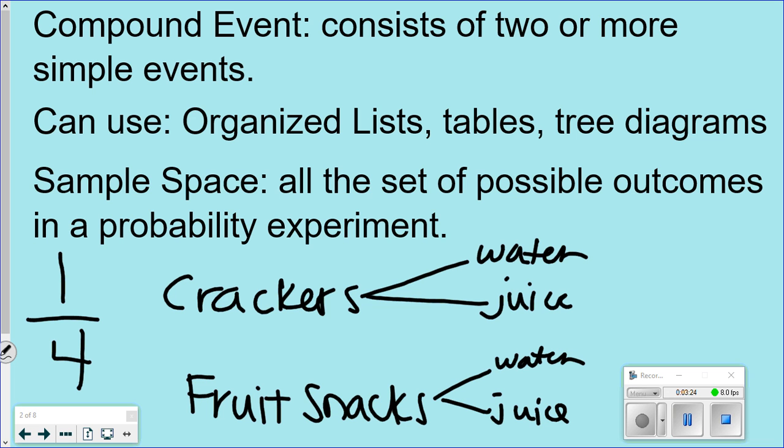So are we going to have to figure out what their favorite is or something? No. It'll do just what I just did. It'll give you their options. Then maybe for a few of the problems, it'll say, okay, now what's the probability of so-and-so picking fruit snacks and water? And you say, well, there's so many options, 1 out of 4. Are we going to have to do decimals? No, not today.